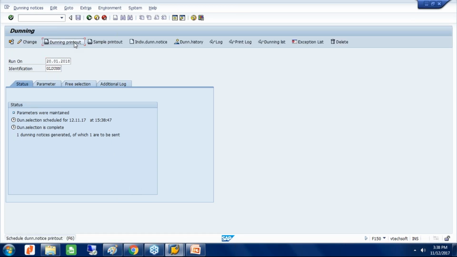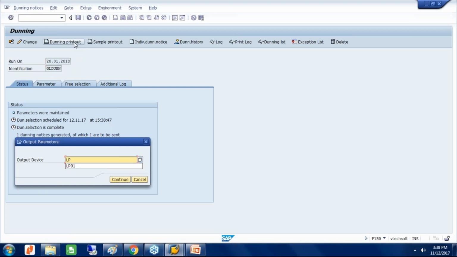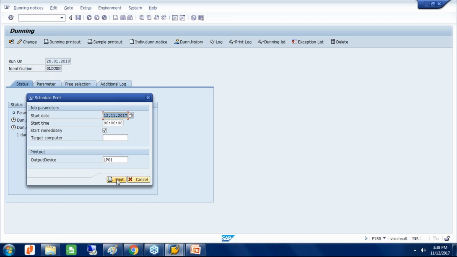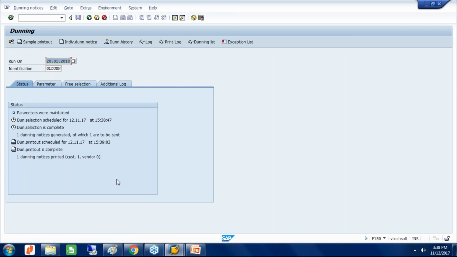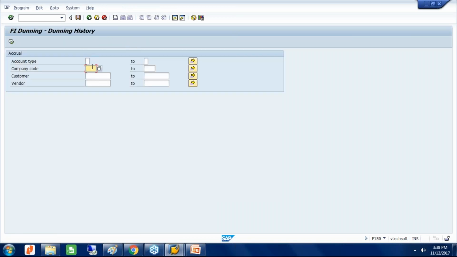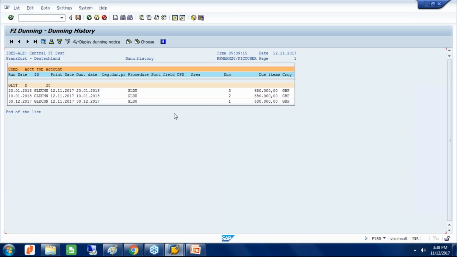We go to printout. Again, LP01 and click continue. Click this print. Printout is scheduled and printout is complete. History. GLST. Click execute. The third level.